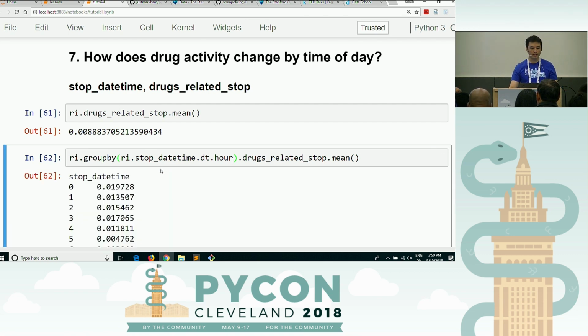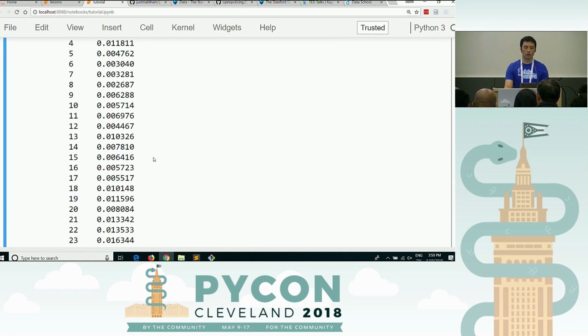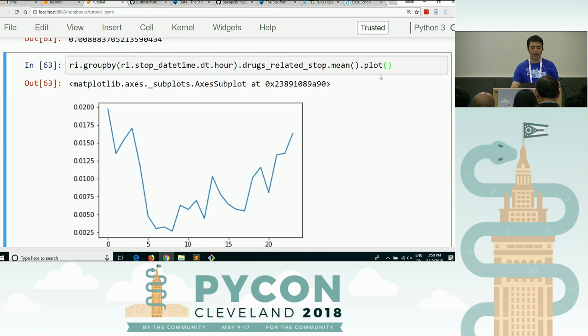And we get this. That's pretty cool. So these are hours 0 through 23. 0 is midnight, 23 is 11 p.m. Did anyone take this and plot it? Okay, a bunch of people plotted. Great. And how might I plot this? Dot plot. Someone said that. Love that. So just throw a dot plot on the end, and you get the plot.